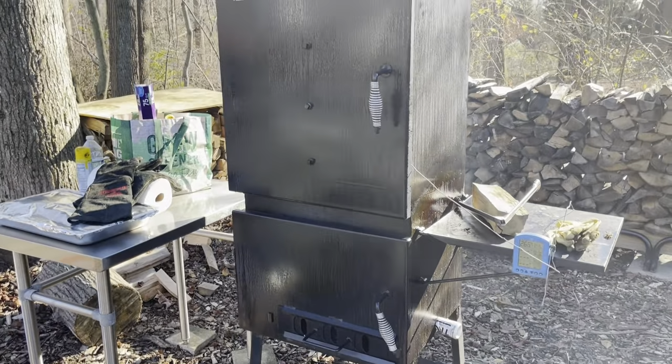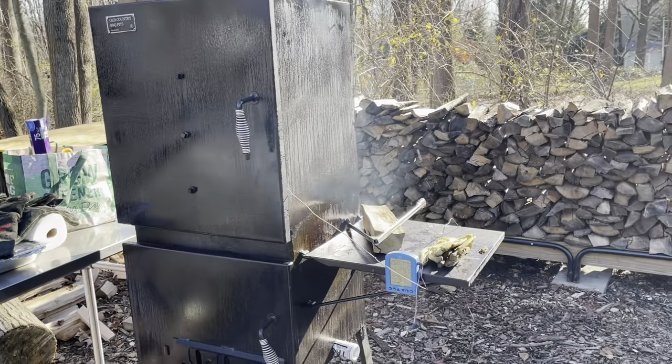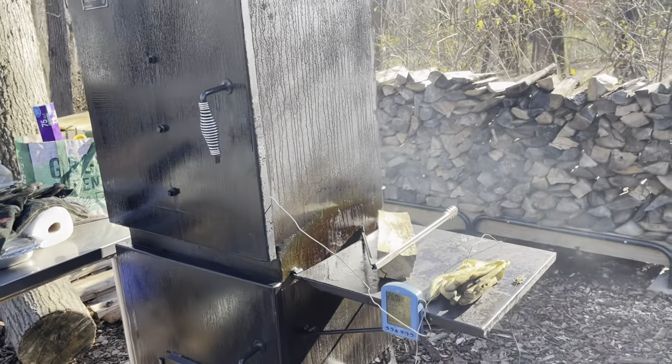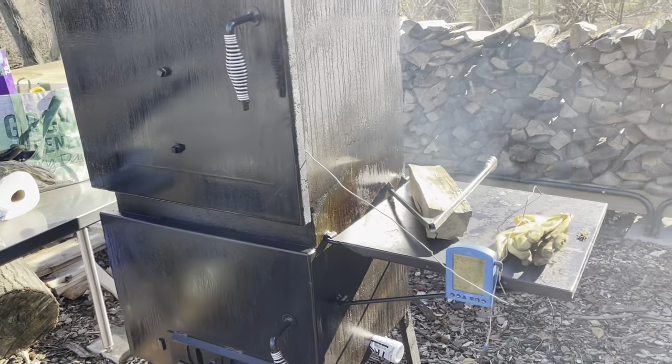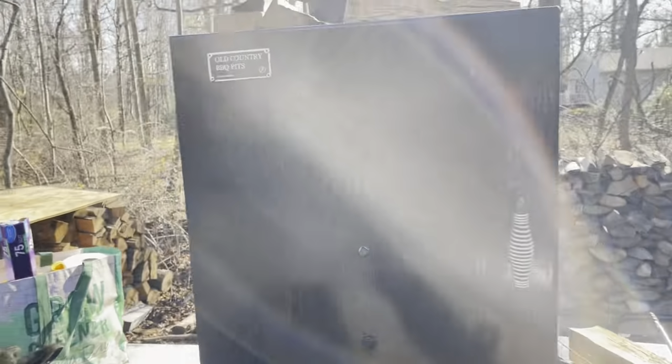Okay, folks, I'm getting a late start today and I totally lost my voice. It's 12:08 p.m. I sprayed the outside of my smoker down with canola oil spray to get it a little seasoned because I noticed it was starting to rust.